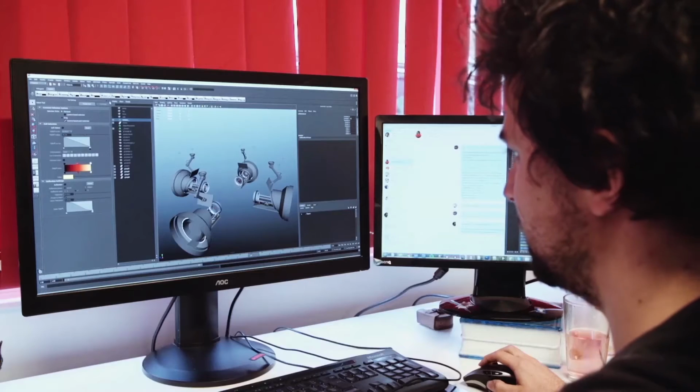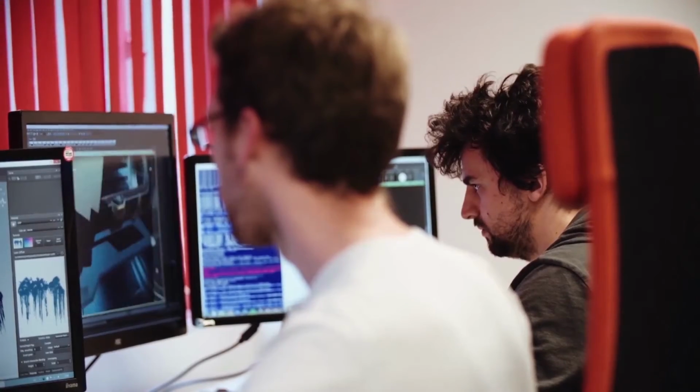Grant and Sean are constantly sat next to us, basically. We're quite a small studio. Their art direction really keeps us on target, and keeps us consistent. They give us the freedom to make things ourselves, but if there's something they want in a particular way, it's nice to just be able to hassle them and say, is this what you want? It's a lot of back and forth like that.